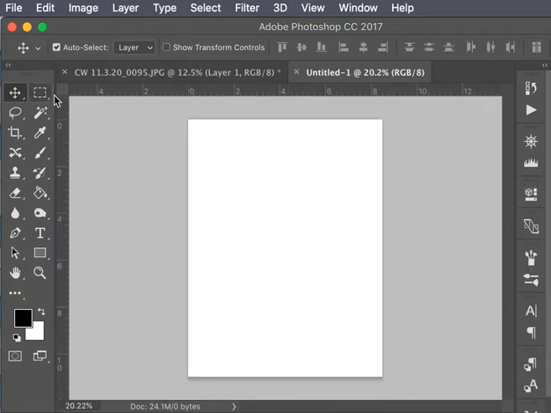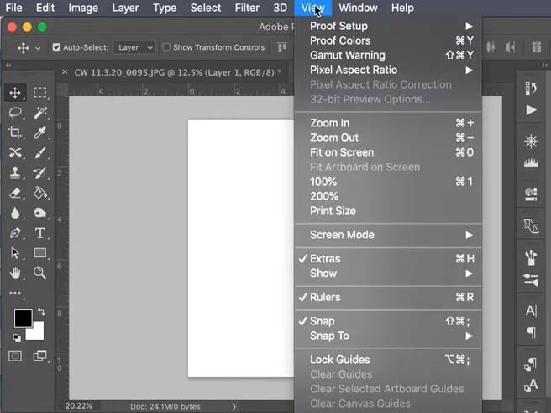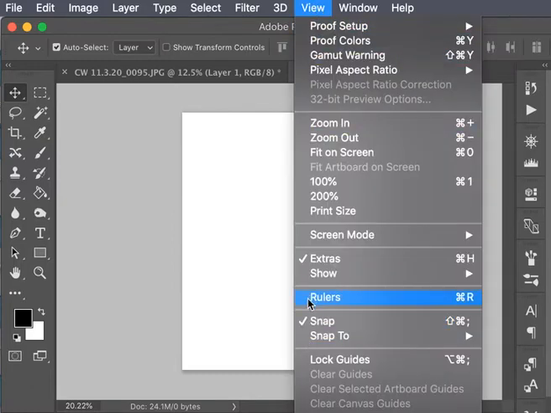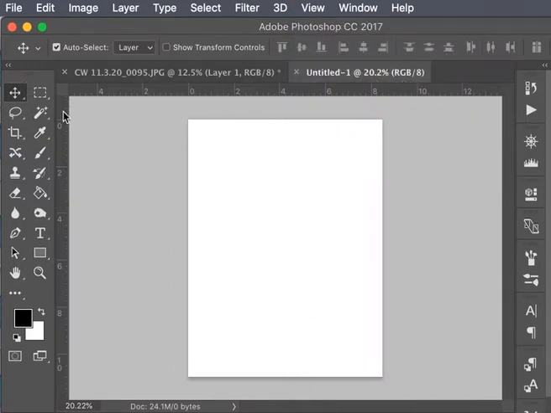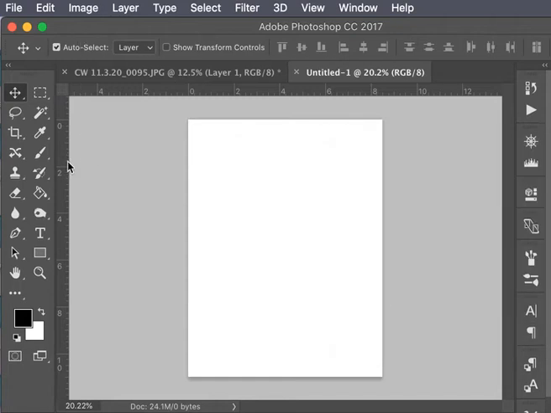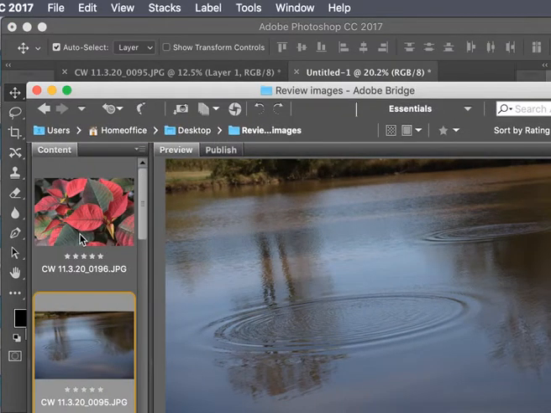We need the rulers switched on. The rulers are already switched on here, but if they're not visible, View, Rulers, and as I toggle back and forth there, that turns them on and off. And when I'm on the Move tool here, I can grab a guideline from the edge, and that can be a guideline in the center of my image. Doesn't look quite in the center, but it should be. Okay, let's go back and select a picture next.